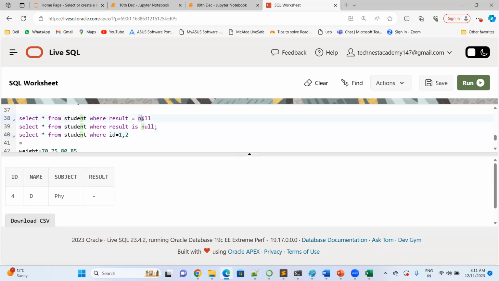Okay. So it is like null is a notorious criminal. Your local state police cannot capture it. Then you have to contact the FBI or Interpol, right? So that is what this is. It's a special team of police who will capture this notorious criminal, or data, null. It cannot be captured by the equal operator, and that's why it needs a special treatment. We have used the IS keyword, then it is able to capture it. That's the reason, to capture null, we use the IS keyword. Is this clear?